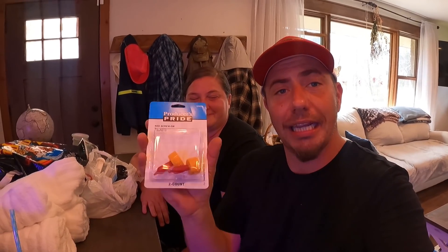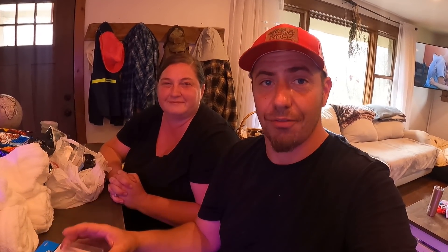One more thing we have on hand is colostrum, just in case any of the babies were to be rejected. First we'll try to get colostrum from the moms, but that's difficult when they already have babies nursing. So we have a colostrum replacer just in case, because the most important thing in the first 24 hours is for them to have colostrum. For nipples - go to your favorite farm store - get the ones that actually twist on to a bottle. We've had the ones that stretch over bottles - terrible, they leak, they're the worst. If you get the ones that twist on to a 20-ounce bottle, it'll work. After the colostrum stage, you can milk the goat and get the milk from her without worrying about milk replacer as much.